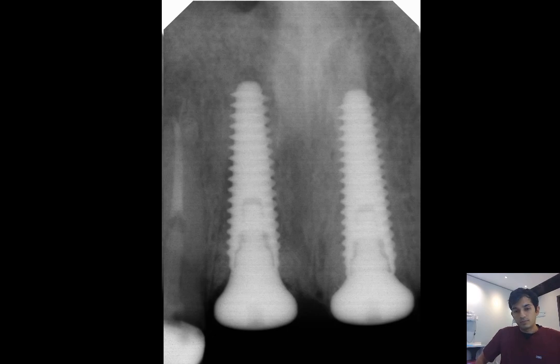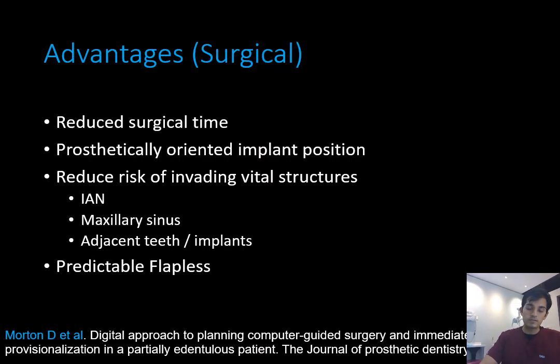I didn't want to load these implants immediately because, firstly, the time it takes to make the chairside provisional, but secondly, I know that when I put a regular titanium healing abutment on, there won't be any problems during the healing phase. If I put a fixed provisional over these implants, the chances of the patient breaking something, chipping something, the provisional perhaps loosening up, increase, and the chances of me having to see the patient unnecessarily before the implants have healed up are much higher than simply putting a normal healing abutment on. So that's how we did it. I gave the patient a denture and sent him home for review in 6 weeks' time.